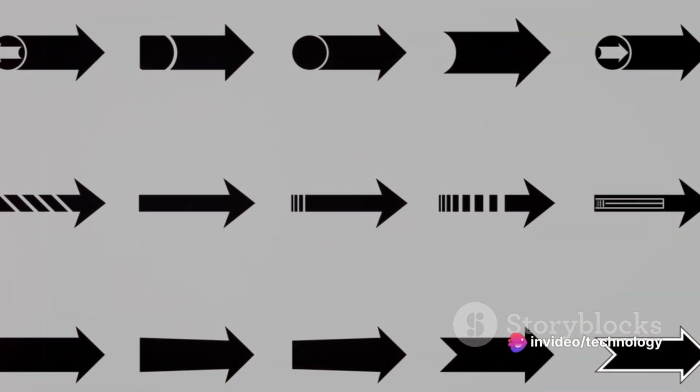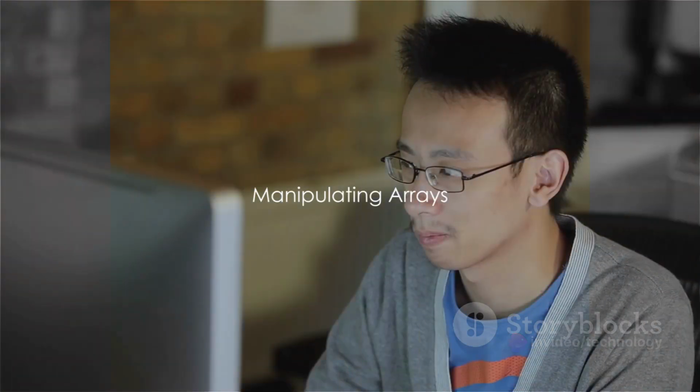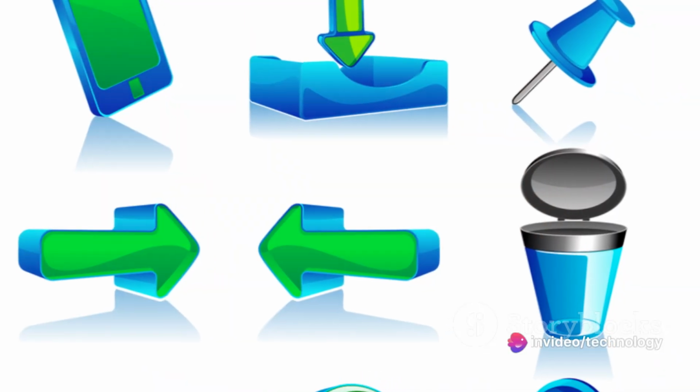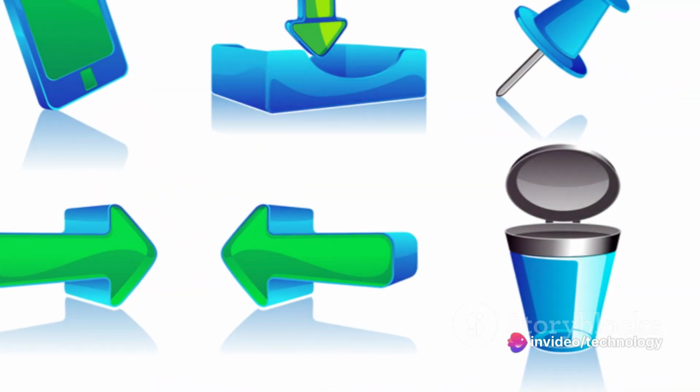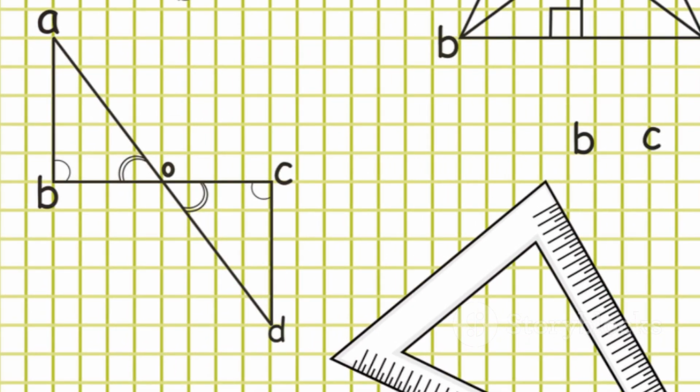With these steps, you can create any array you want, but how can you manipulate these arrays? Once you've created an array, you can manipulate it in various ways. Let's dive right in. To access an element in an array, you use its index. Remember, array indices always start at 0. So if you want to access the first element of your array, you'll use the index 0. Let's say we have an array named fruits, and we want to access the first element. You'd write fruits[0]. This will give you the first fruit in your array.